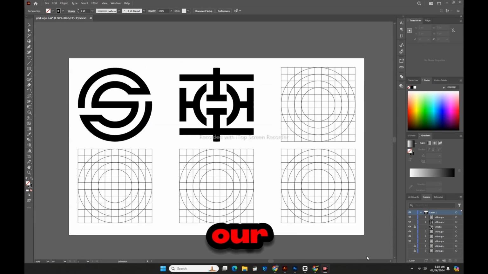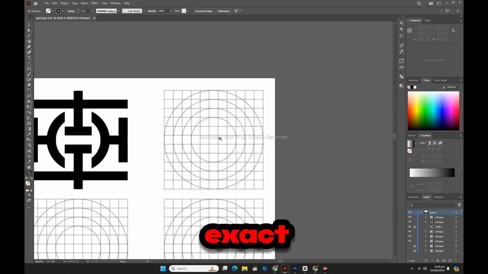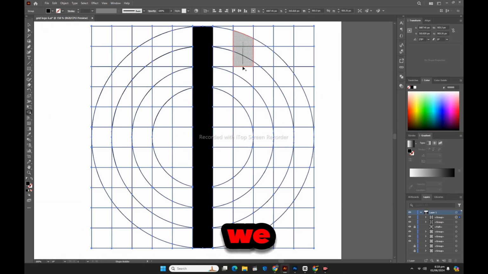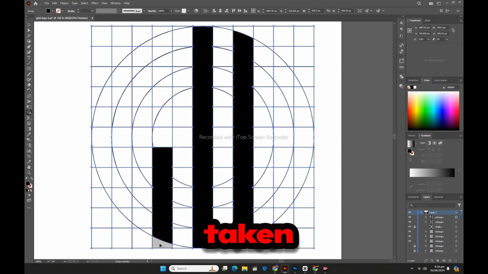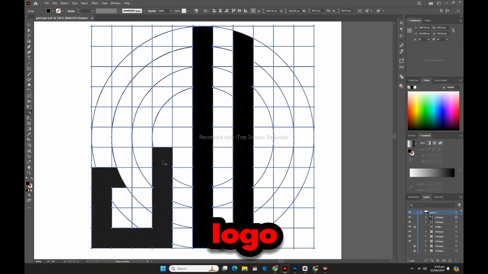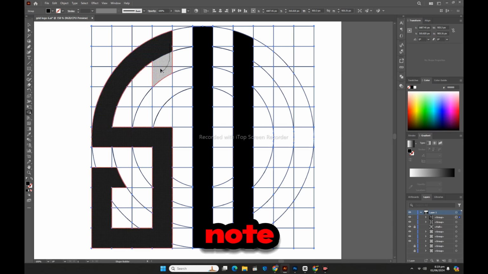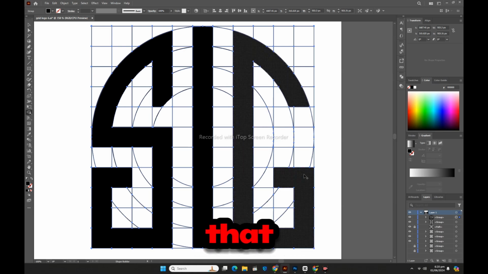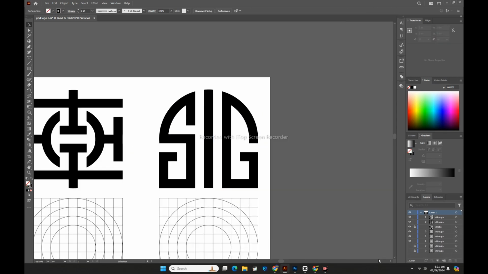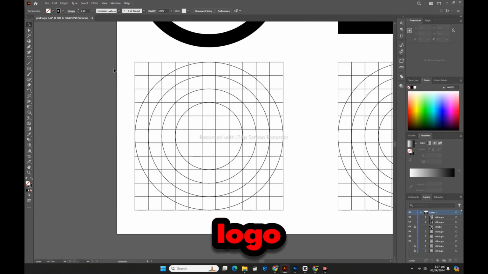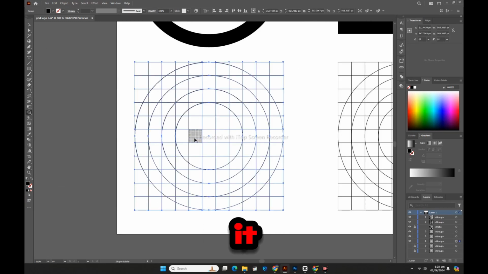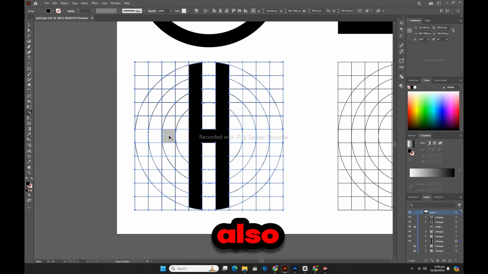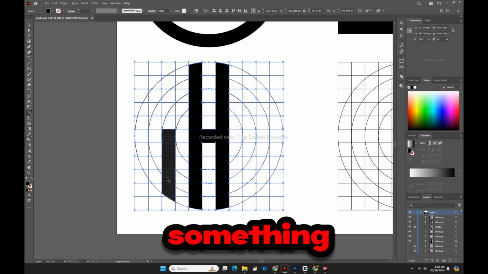Now let's move on to our third logo and create it with the exact same process as we created our first 2 logos. Here also we will use the Shape Builder tool and we have taken only 1 color and are making the logo in a single color only. Note that I have horizontal lines and vertical lines and the same for circles that I am working with. Now we are going to create the 4th logo. Look at this logo. It will be created very easily and it will look very beautiful. You can also change the alphabets here and create something else.